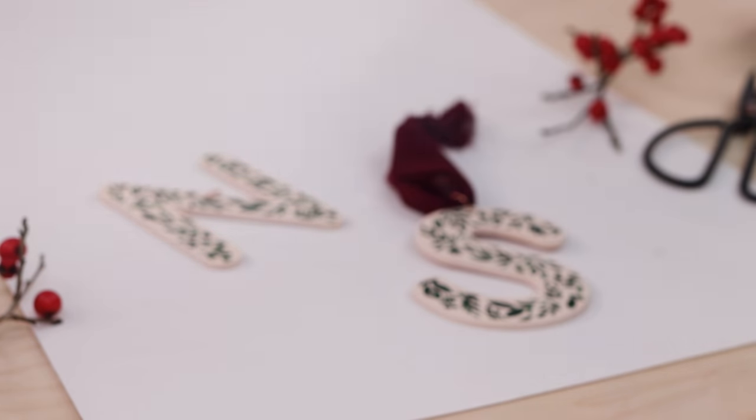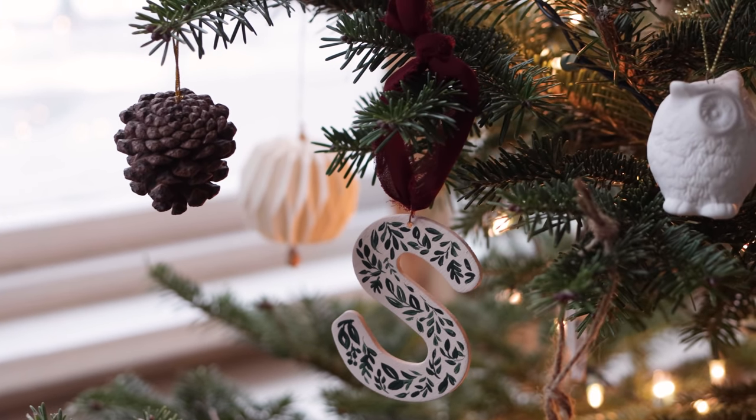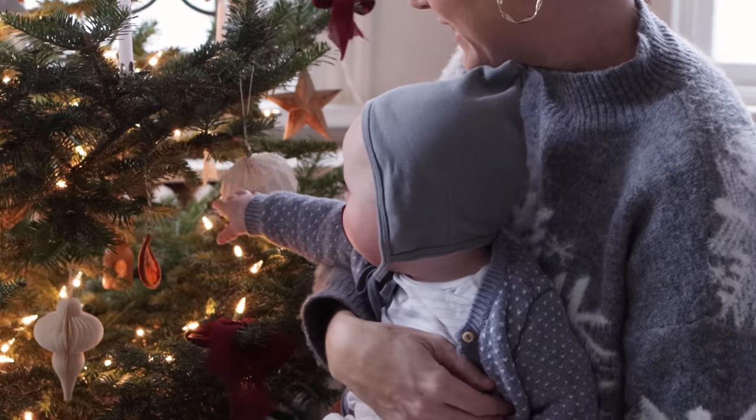I think just about anyone would love a personalized ornament, but especially if you have young kids in your life, this is gonna be such a sweet way to top off a gift. My S looks great hanging on our tree, and my N is getting packaged up for our little cousin, my new nephew, Nils.